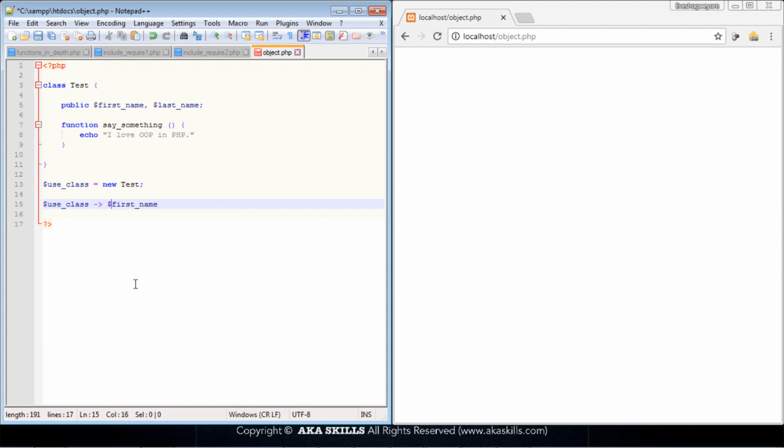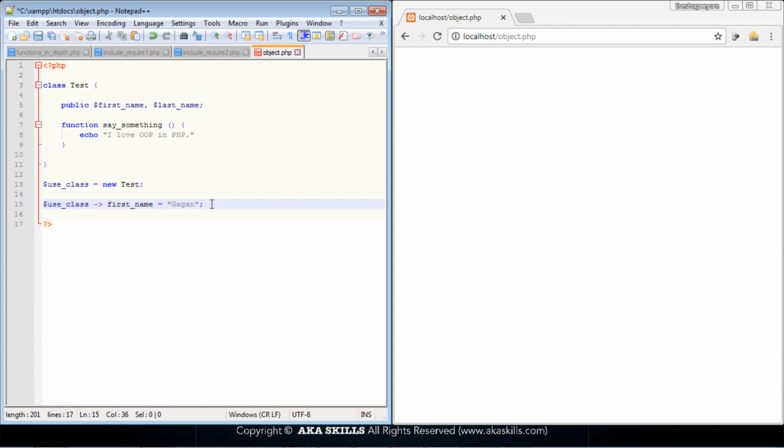So you don't need to, because you are not calling a variable, you are calling this property. Though inside the class you are going to specify it as a variable, but when you want to access it, you are not going to precede it with the dollar symbol, else you will get an error because this variable does not exist.